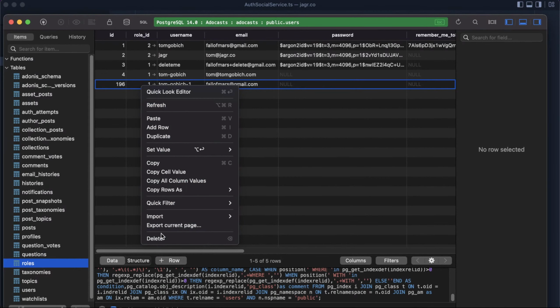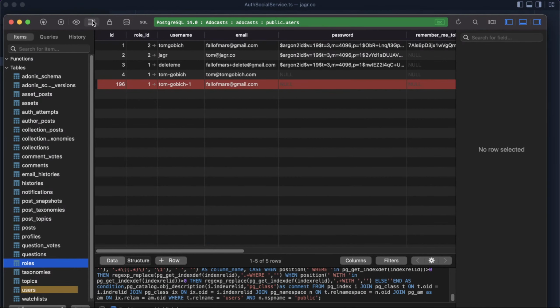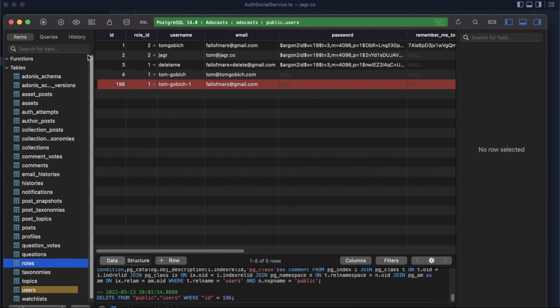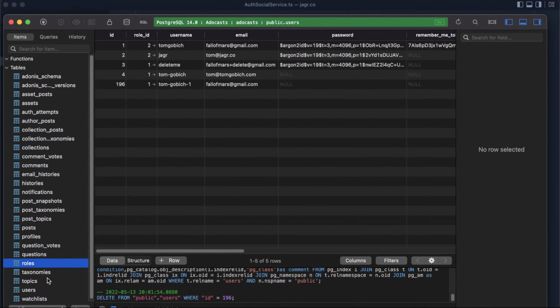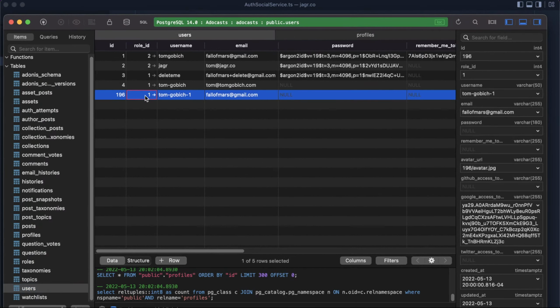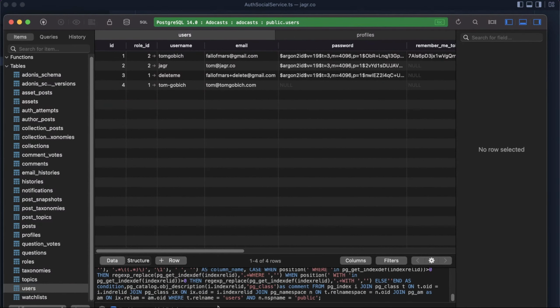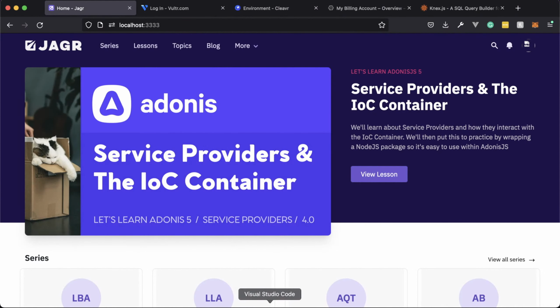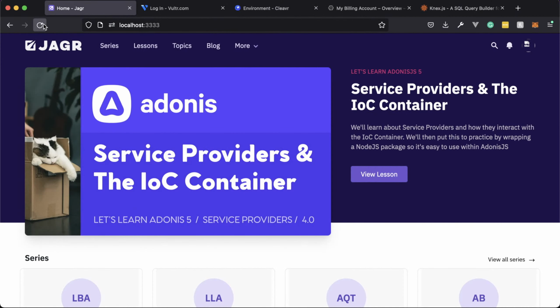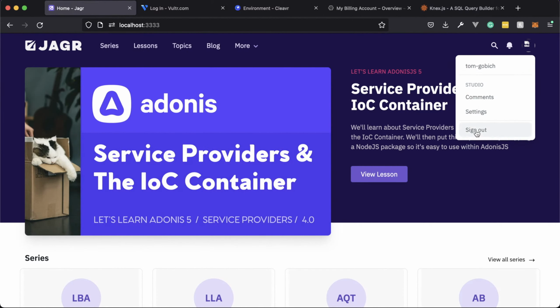Okay. Ah, created a profile for him too. Let's see. So go in here. Let's delete that row. Come in here and delete that row. Okay, there we go. Let me double check and make sure I saved. Sanity check there. Yeah. All right. So let's come back into here and let's try that one more time. So let's sign out.